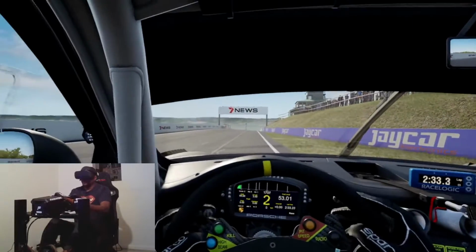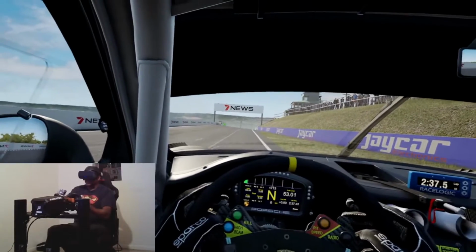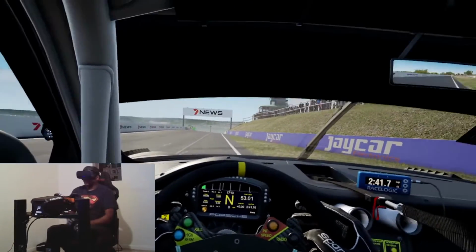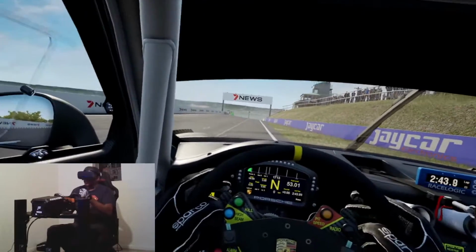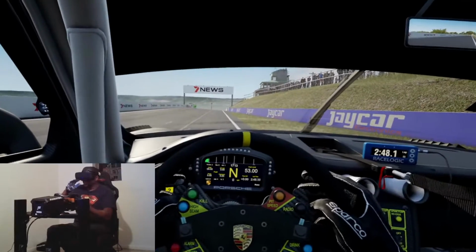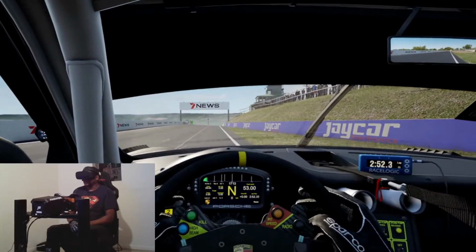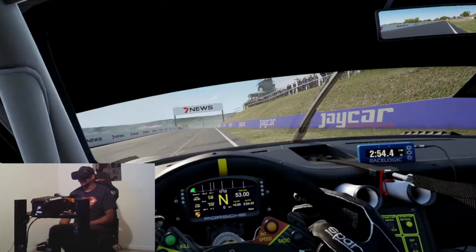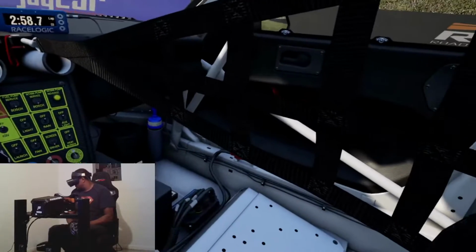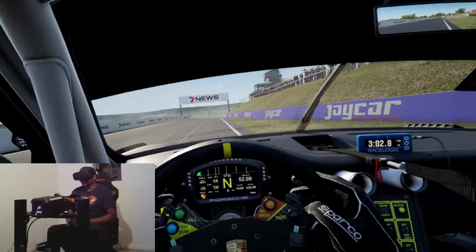So at this point, I would say if you're going around a corner and you feel that jerk, and then it starts to back off, when you go in there to fight it, you can't try to keep it there. You've got to give it that initial fight and then let off of it and almost let the car dictate the force feedback and just roll with it. Yeah, you can feel the weight shift.